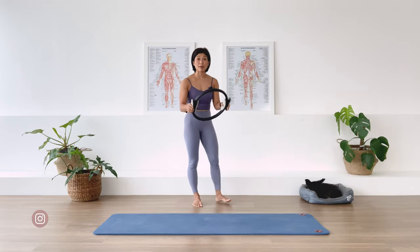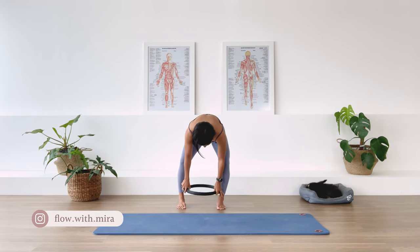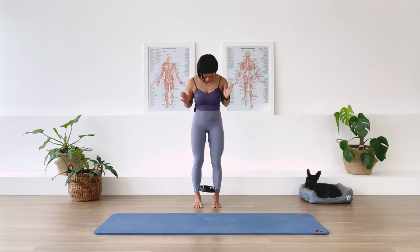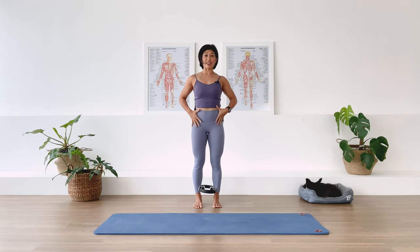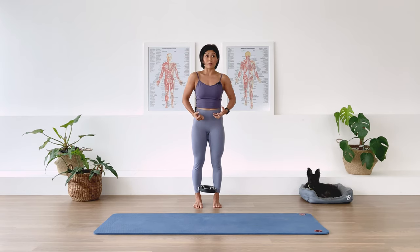We are going to place the ring in between your ankles. So I want you to place the ring where it feels comfortable. And I want you to really try to squish that ring for me until you find your parallel position. All right, now, standing nice and tall. Once you find that position, I want you to feel the tension of the ring, how it can spring out, and use that inner thigh strength to draw in and feel that energy drawing up to your pelvis.